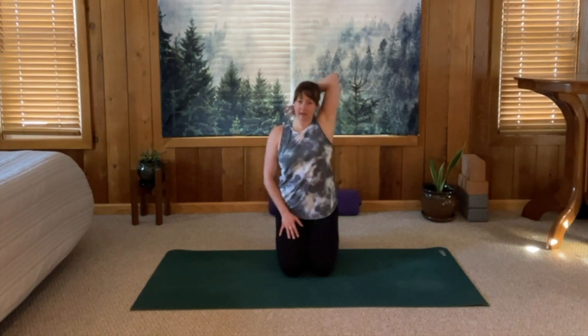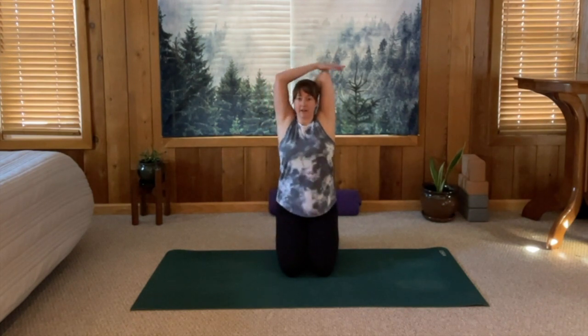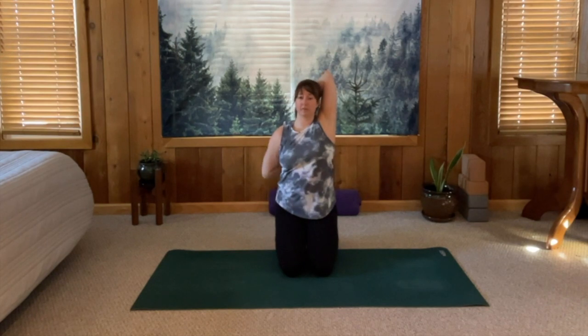Bring the left hand to the upper back, elbow pointing up, back of the head pushing into that arm, tall spine here. And find the variation with your right arm that you would like. What is your body feeling up to right now? Tune into your breath. Take one more deep round of breath here.